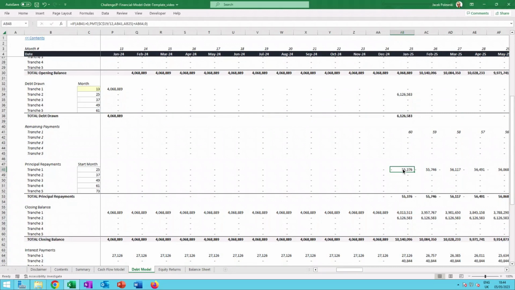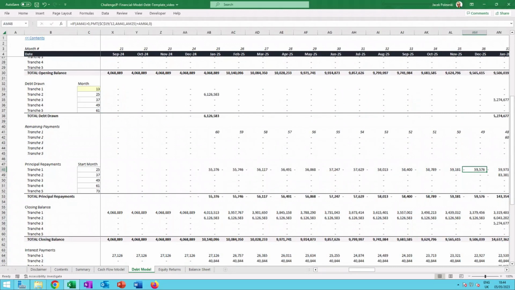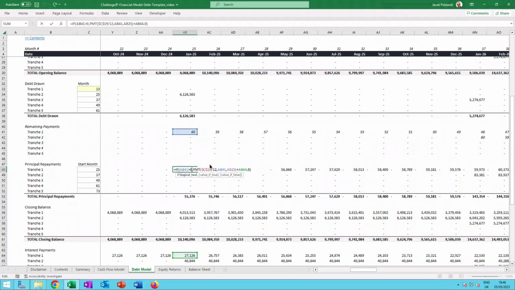And then the way the principal repayments work is we'll be using a PMT formula. So it's an Excel PMT formula. We used the PV formula before, which is a present value, and the PMT formula just allows you to calculate the payment amount that you need to put in order to repay the debt over a certain period of time.